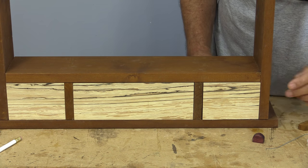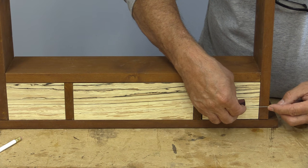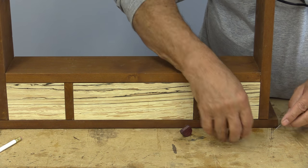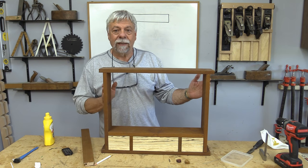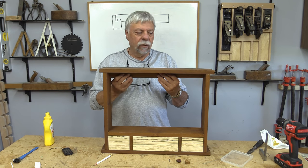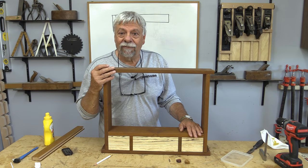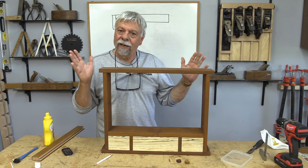Now comes the time for the knobs and I'm really torn. I've got this little piece of purple — sort of a half moon — and when we put that on there, that's what it looks like. And then I've made the same kind of thing in amber, and that's what that looks like. I'm not happy with either one of those, so maybe you've got some better ideas. For the purpose of this video I'm done — this has been a great little cabinet. I love the way this cleat goes on there; it allows the whole back to be open which makes it look like a lighter kind of cabinet. I don't have knobs on here yet and I'm not going to rush that.